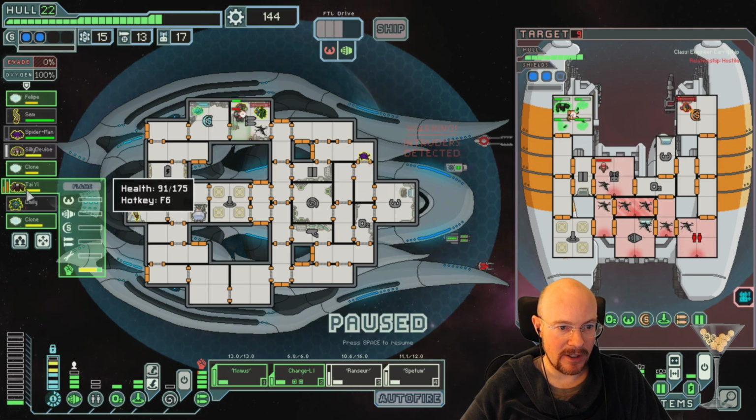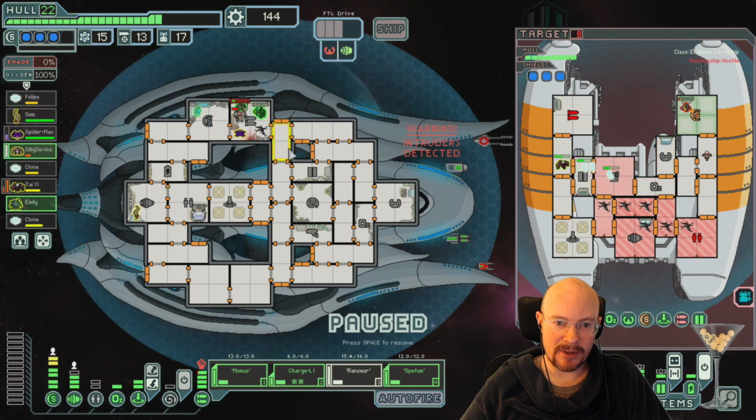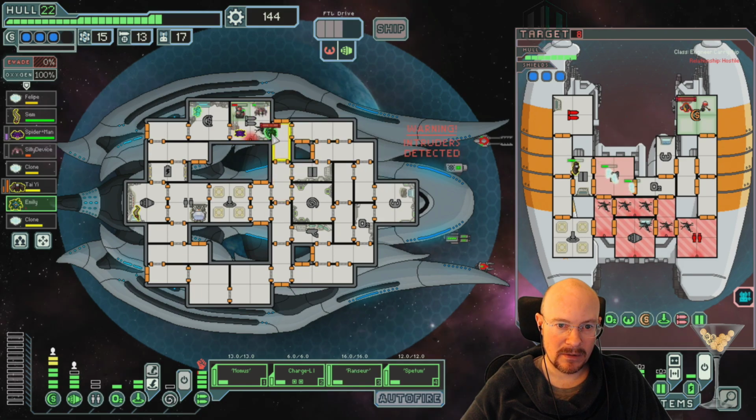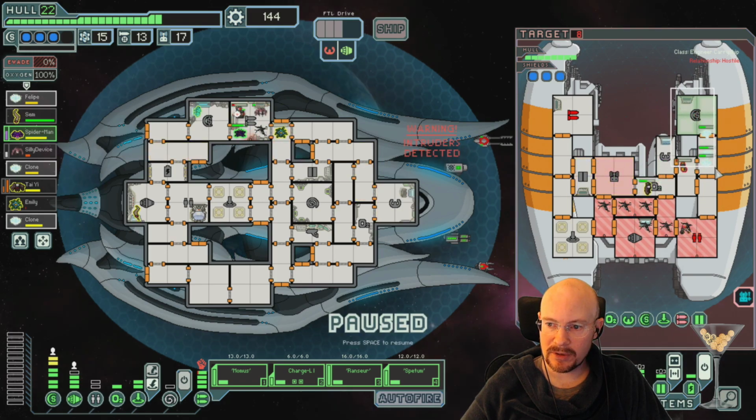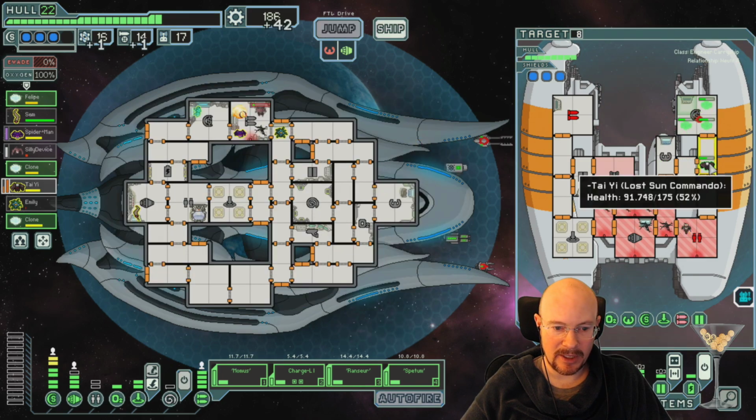Did I forget to start a fire in this room? Oh, it wasn't. Oh, that repair drone insta-deleted the fire. Holy crap. Actually, let's do this. Go into your nano form to be tanky. Oh, okay, that doesn't work. Okay. Where's the other crew? Come fight me. There we go.